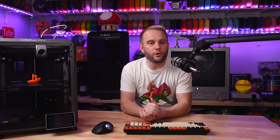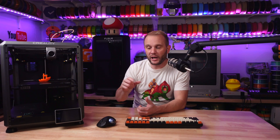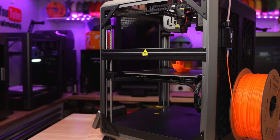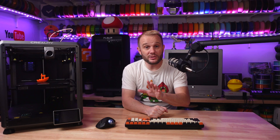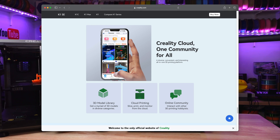When it comes to print quality and the overall printing experience, the K1SE delivers just like its siblings. The print quality is fantastic, it's consistent, it's sharp, and the printers are reliable. Honestly, it's identical to what you'd expect from the more expensive K1 and K1C alternatives. Creality has really shifted its entire trajectory with the K-Series, stepping up in every single way. The build quality of these printers is top tier — solid, heavy, well-built — something we used to only expect from much higher-end machines, just minus the enclosure. The slicing experience is great, and the remote management for Creality machines is now some of the best in the industry, making it incredibly easy to control all your printers from anywhere.